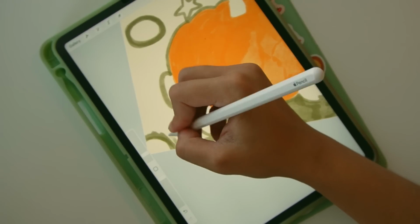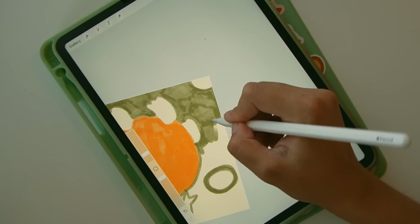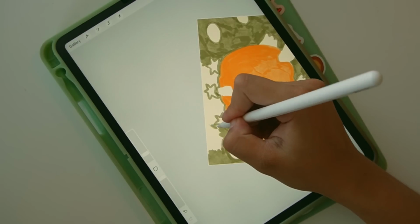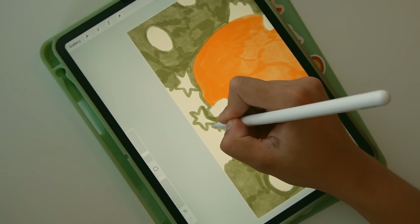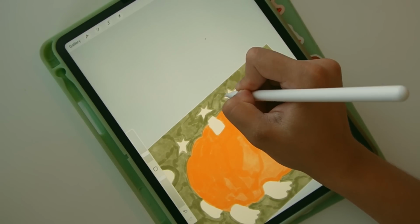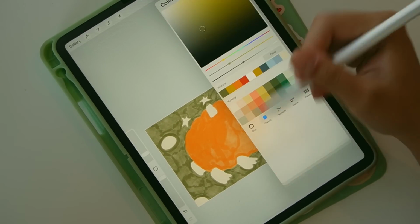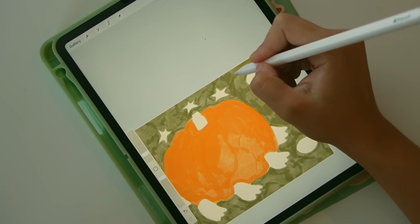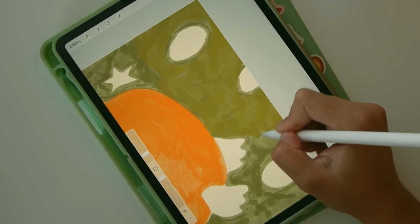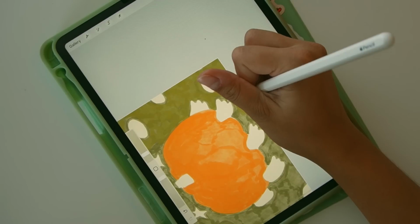Because on a canvas in real life, when you're painting, you don't have layers. You're just painting around other stuff that you've painted or on top of or whatever. So that's kind of the look that I've been wanting to go for. So I like to keep everything on the same layer. Kind of just layer colors on top of each other, and whenever I make a mistake, I try to not erase it and just paint over it again, like how you would on a real life canvas. If you made a mistake with your paint, you would just paint over it to correct it or with a different color. So that is what I try to do here as well.